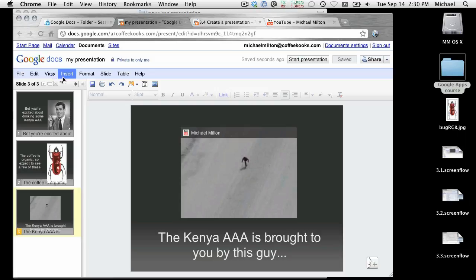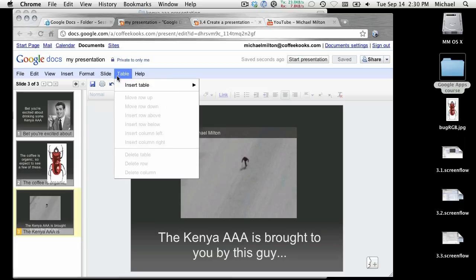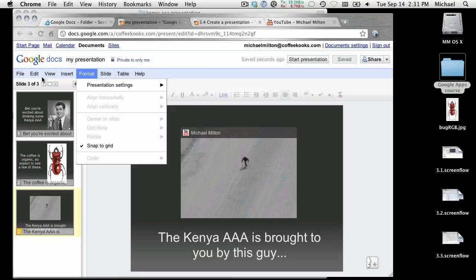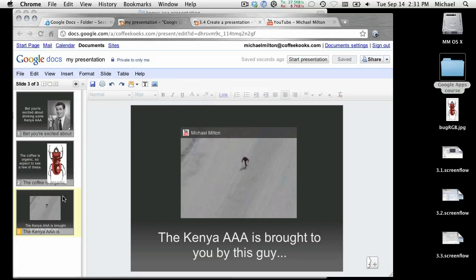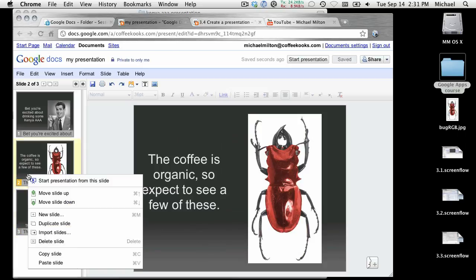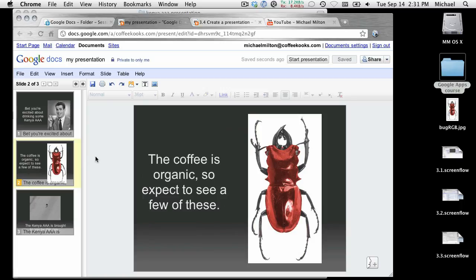I don't think the slide-to-slide transition features are quite as powerful as what you have inside of PowerPoint. I'm not even sure that you have the option inside of Google presentation to make text fly across the screen and stuff like that. So it's going to be less than you see inside of PowerPoint, but there are some options.